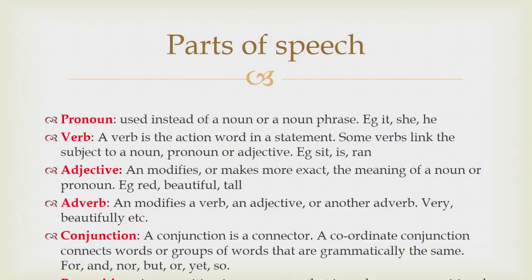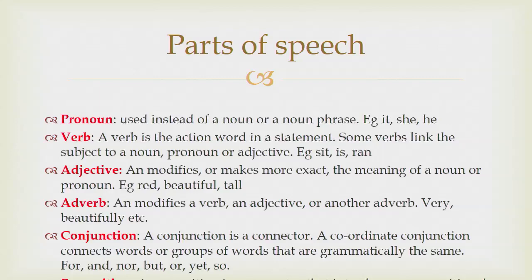Then parts of speech, these are very important. We need to acquaint ourselves with the different parts of speech. These are words that we use in everyday language. The first part of speech that we're going to look at is the pronoun. A pronoun is used instead of a noun. Instead of saying the name, you could say he. So that is the pronoun he replacing a noun.